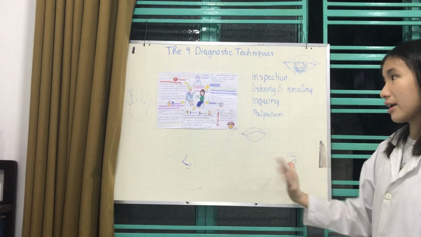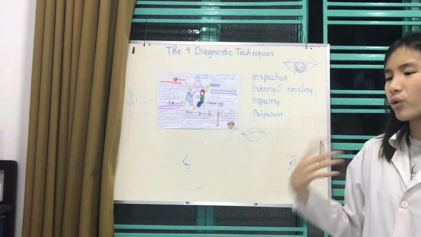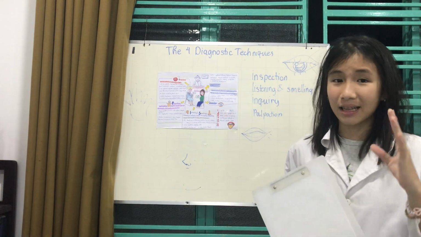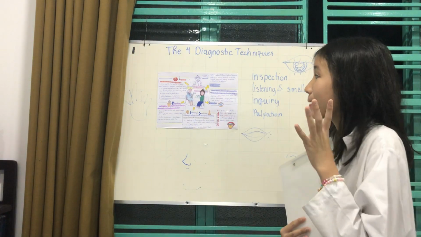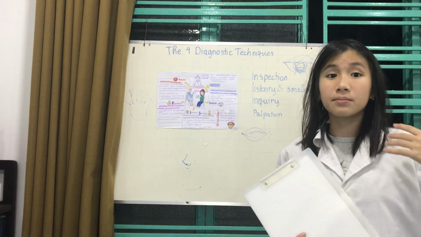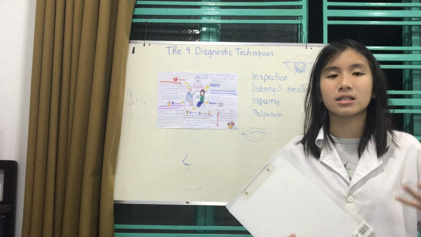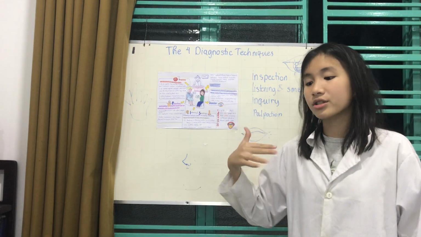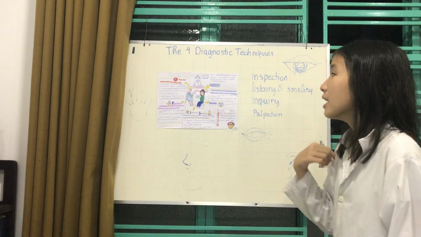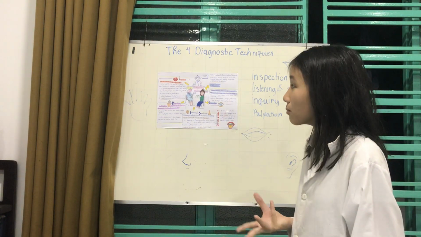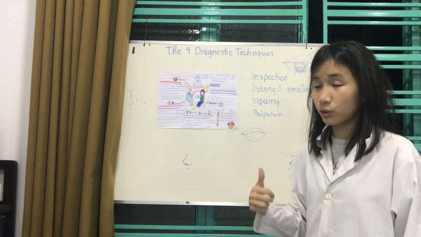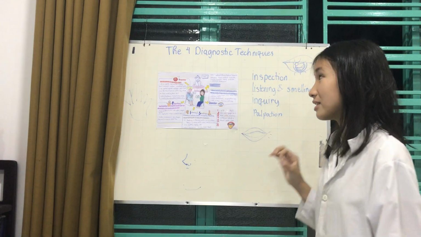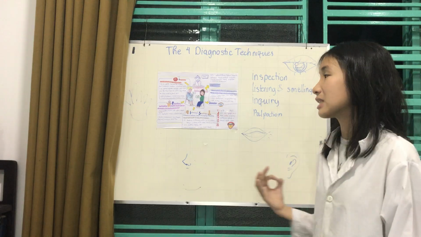The next part, moving on, is inquiry. So inquiry is basically a fancy word for asking, and what this means is asking the patients about their symptoms, their observed symptoms, and also the signs that they have in their body. So usually they will ask about appetite, sleep quality, urination, bowel movements, emotions, and menstrual cycles. So those are some of the things that traditional Chinese doctors will talk and ask the patient about.